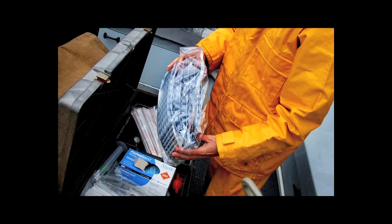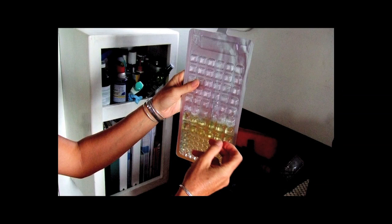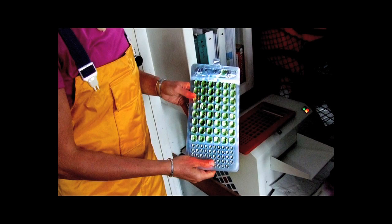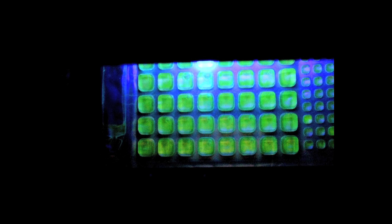Everything comes from IDEXX in a pre-measured little kit. You fill the bottles, add a media which has a fluorescent dye in it, so as the Enterococcus take up the dye, they'll fluoresce when you put them under ultraviolet light. We seal the samples up in a tray demarked into little wells. After incubating them for 24 hours at 41 degrees Celsius, you can look at the trays under ultraviolet light and see which wells are illuminated. Going by a table, this stands for how many cells are in the 100 milliliter sample, and this corresponds to the federal guidelines for a safe amount of bacteria — under 100 in salt water, under 65 in fresh water.